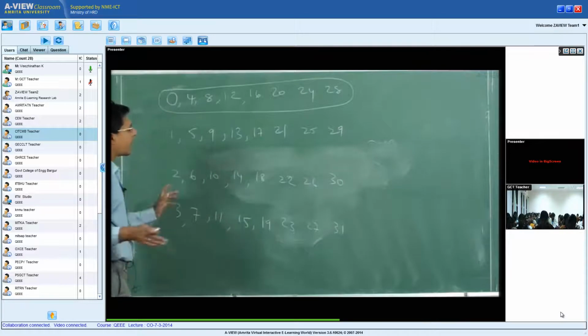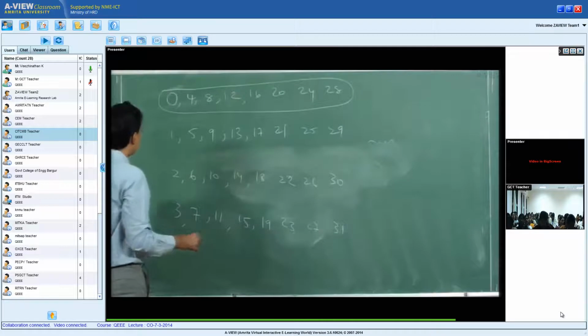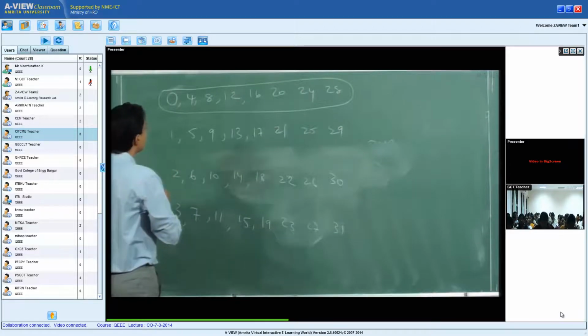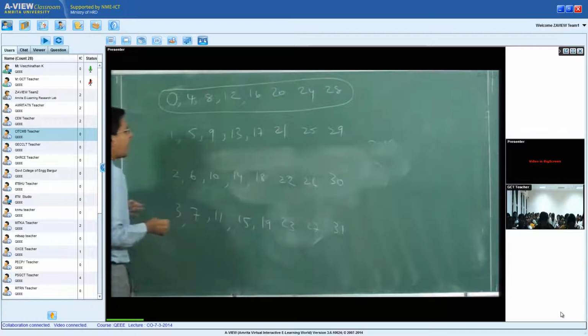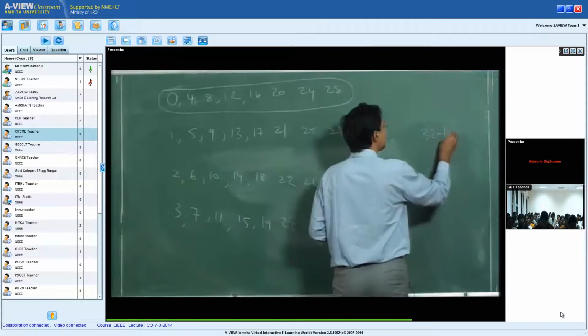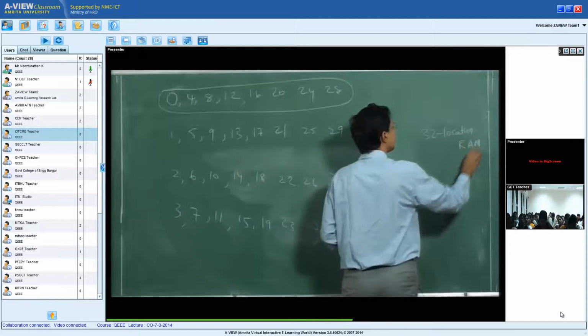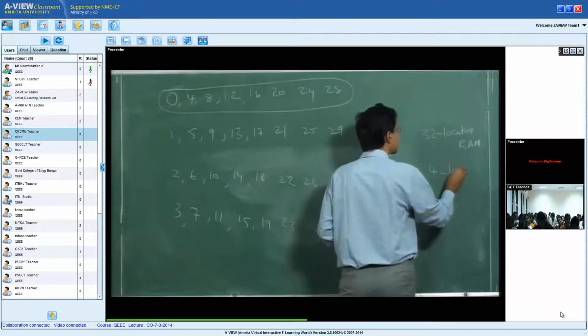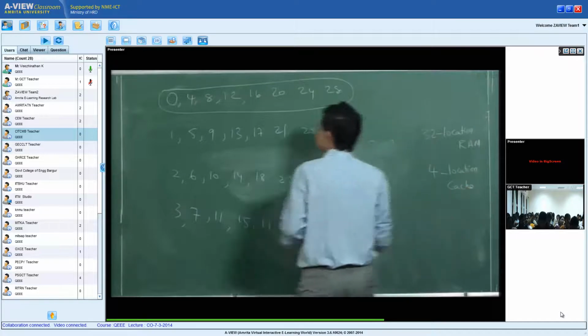So when I take all the addresses in the RAM and group them according to the location they will map on to the cache, note that if I have a 32 location RAM and a 4 location cache, this would be the grouping.